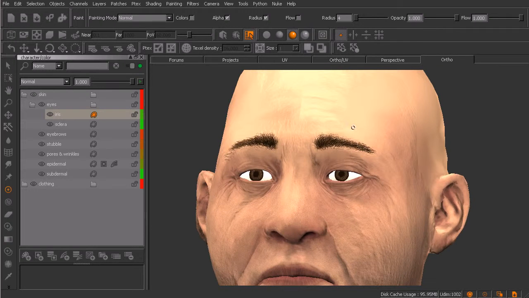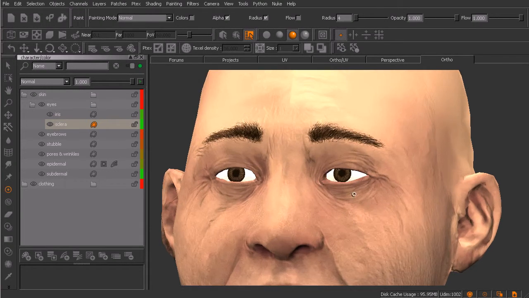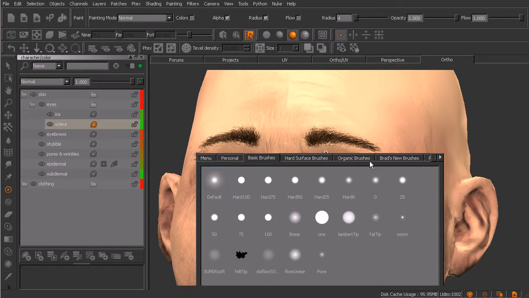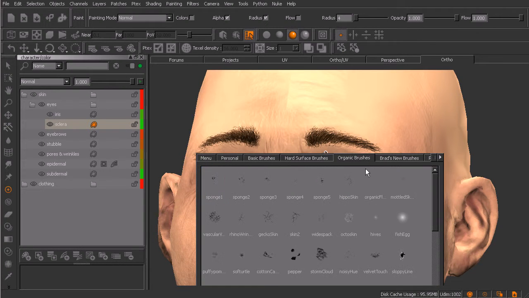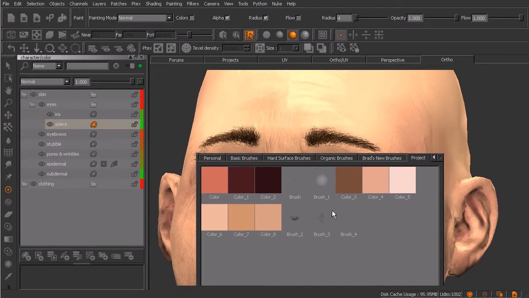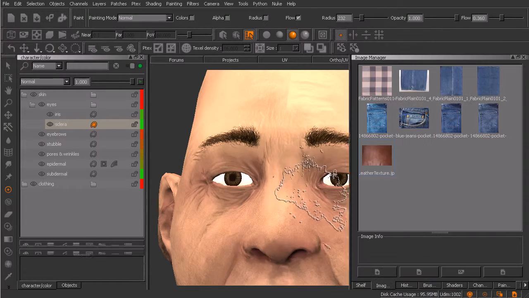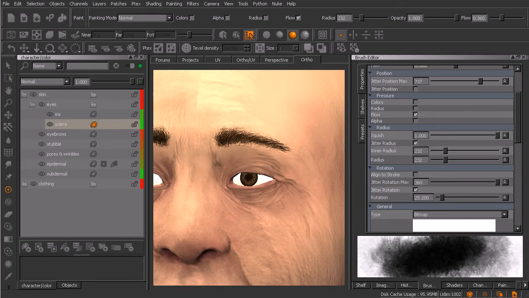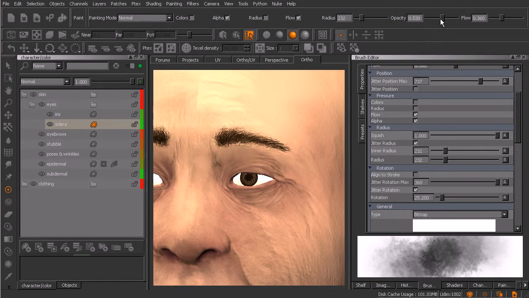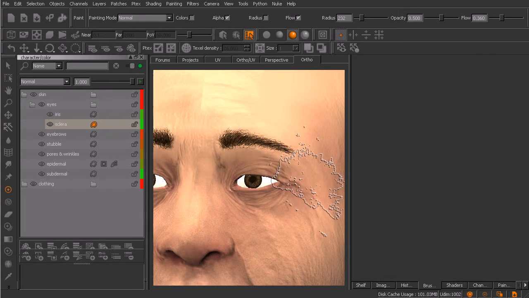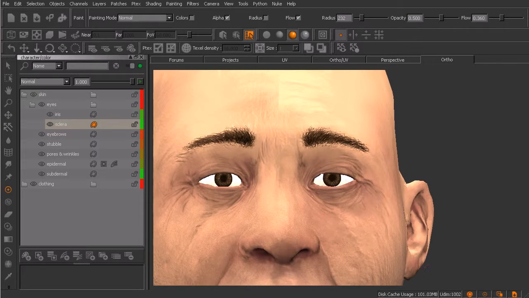And we're going to switch gears again, and we're going to work a little bit on the sclera. So when it comes to the sclera, let's go ahead and grab a brush out of our project shelf. I'm going to go with this one right here. And if I hit the home key, I'll show you exactly what that looks like. That's kind of what we're dealing with here. So we're going to ramp the opacity down on that so we get this cloudy look. And let me go ahead and hide those palettes again.